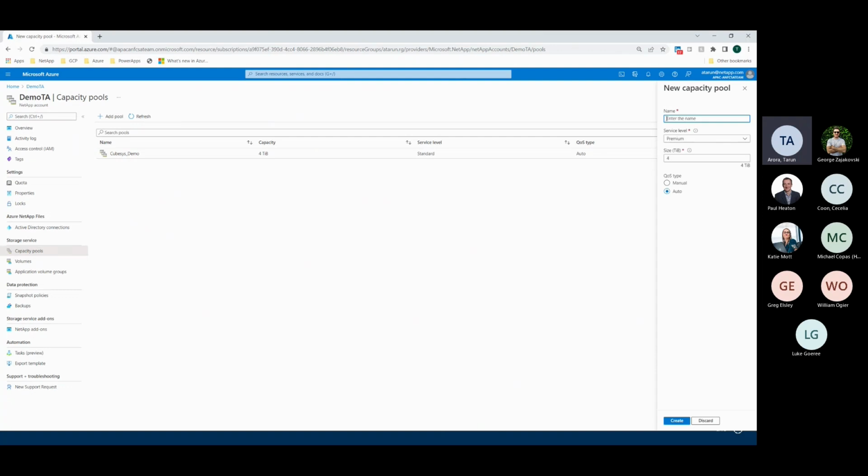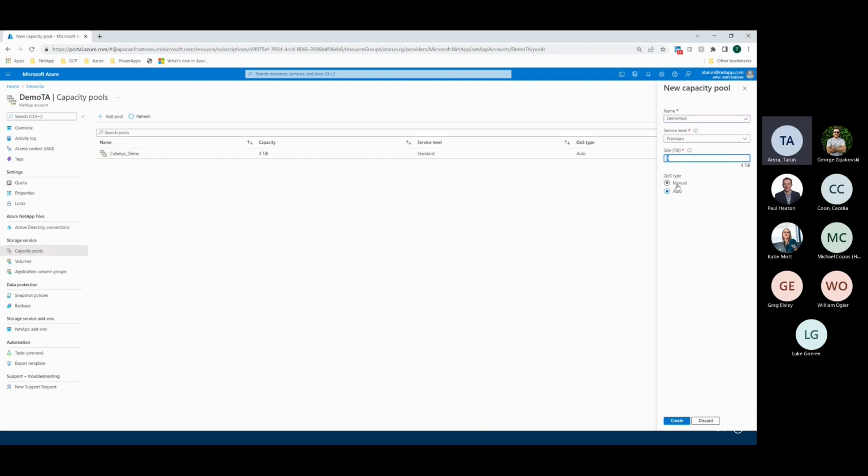I can show you that. Let's say I call it demo pool. I have these 3 service levels: standard, premium, and ultra. These are the different levels I can provision, and I can change this dynamically also. This is the capacity which has been provisioned. This is the minimum, and I can add or remove as I want.